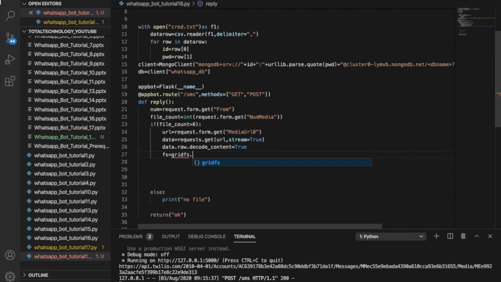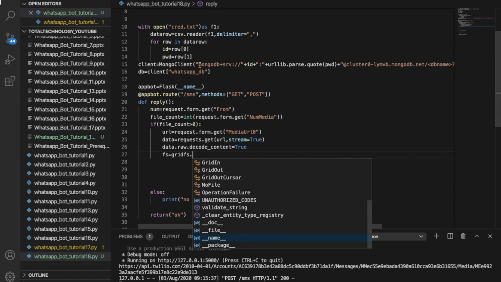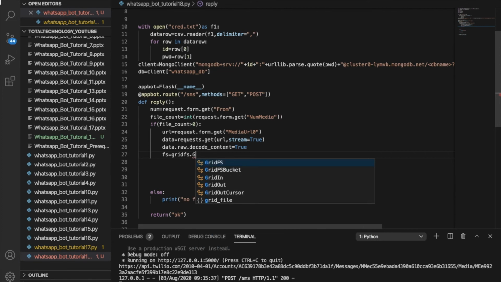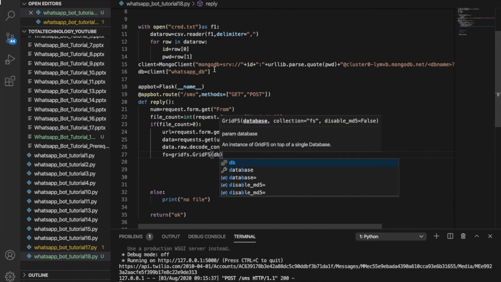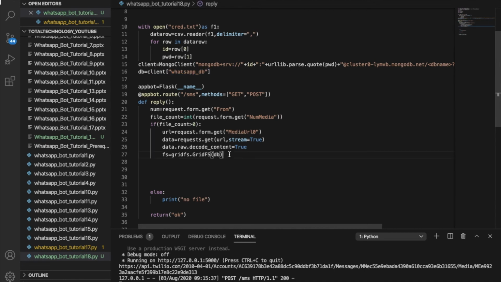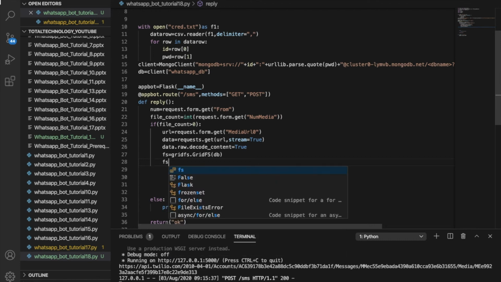So gridfs dot GridFS, and inside that I will put our db name. Db is this one. After that everything is very simple. So fs dot put means we are going to write something.